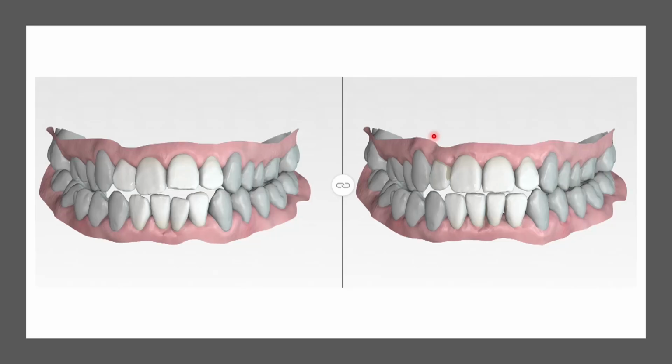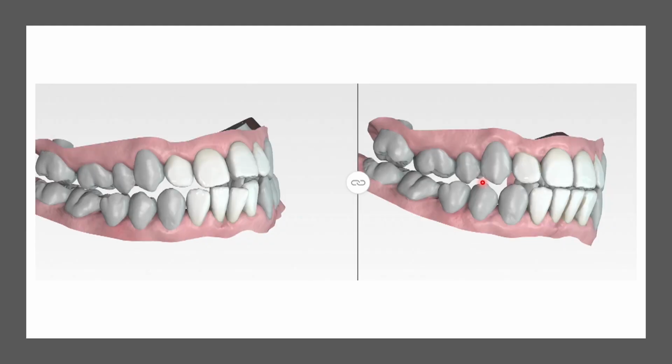So let's have a look at the alignment plan, that is. So we can see on the left-hand side of the screen, this is where we are. And on the right-hand side of the screen, this is where we plan to end up. And with relatively simple moves, this was actually an 18-week plan. I'll show you it from a few different angles. This is us from the right-hand side.